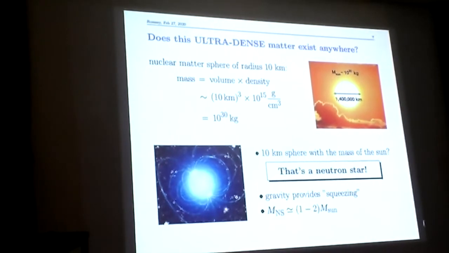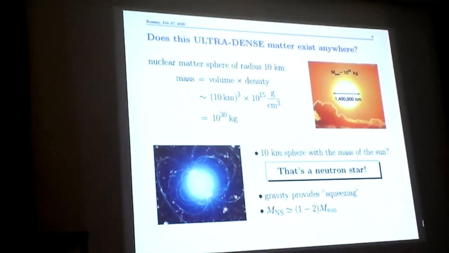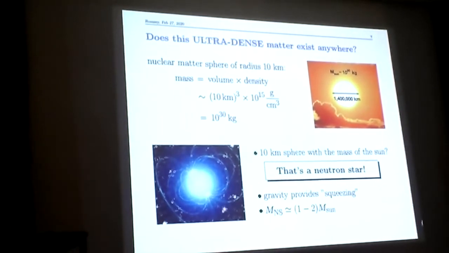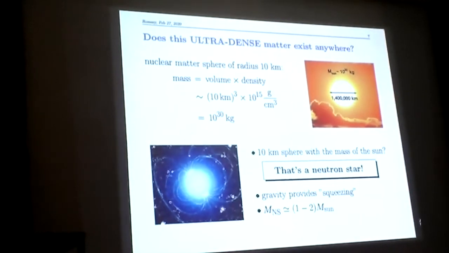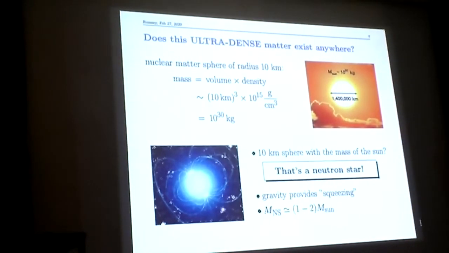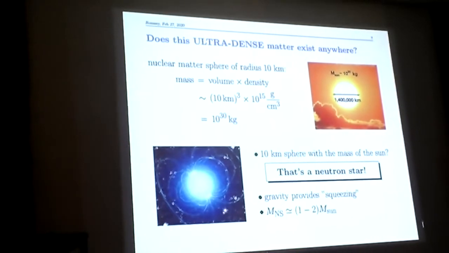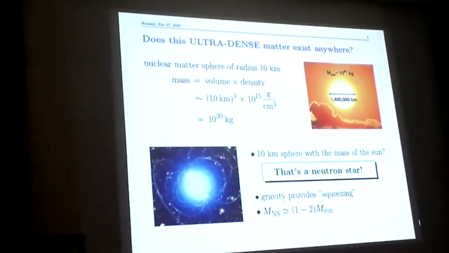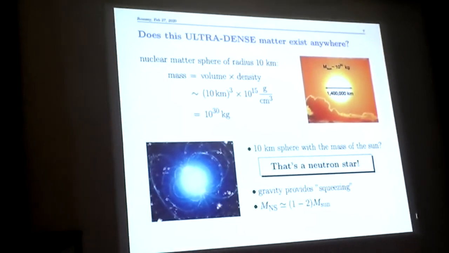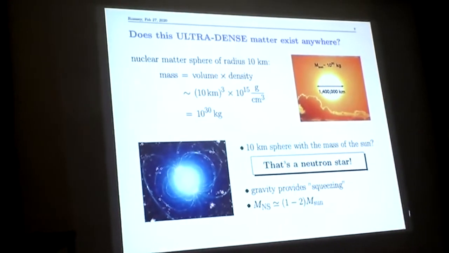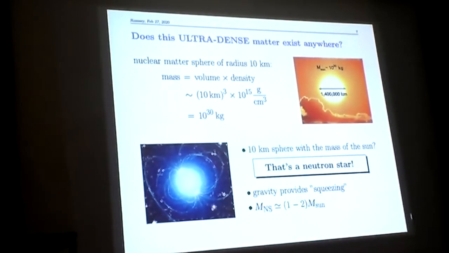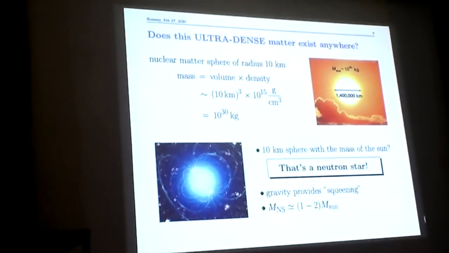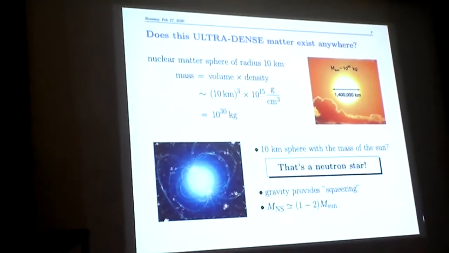Okay, but now we are basically there because that's exactly a neutron star. A neutron star, we know from astrophysical observations that it has roughly 10 kilometers radius and roughly has the mass of the sun. Right? We know there are many things we don't know about a neutron star, but that's a rough estimate we can be sure about. So we know the density must be incredibly large and roughly of the size that I just obtained by my journey of compressing any material. Okay? So this was not just a game. This kind of matter exists in nature in a neutron star.